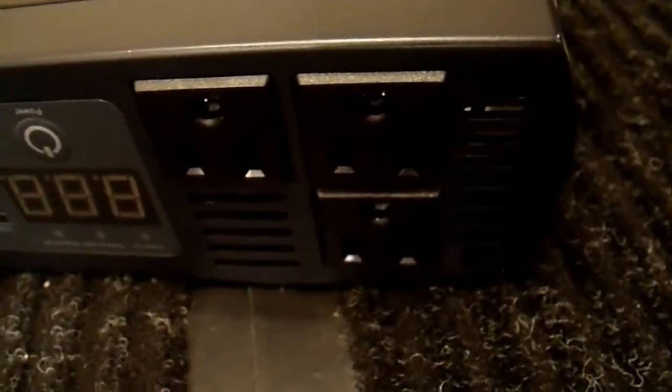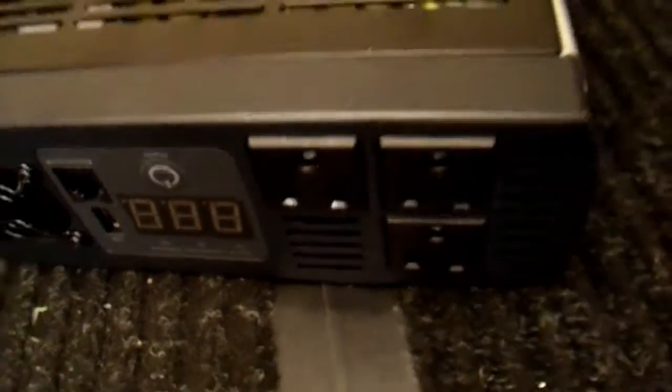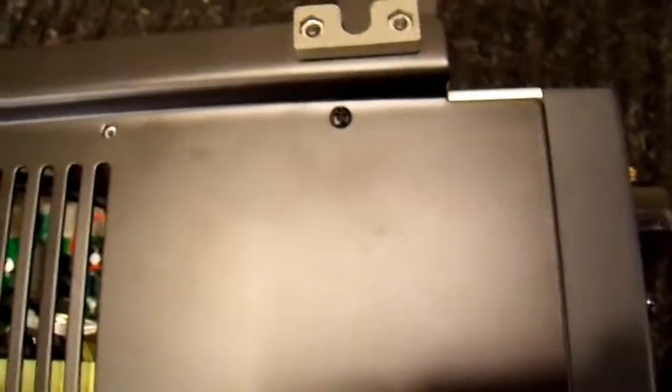The picture in the manual is completely different from the product. As I mentioned, this unit does not work — I have tried powering it up and it doesn't power up at all; it's completely dead. So let's take the back off and take a look inside. It looks like there are six screws holding this back panel on. I'll take that off and show you what's inside.